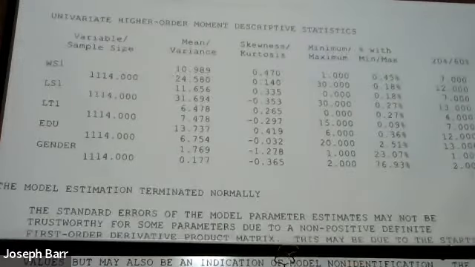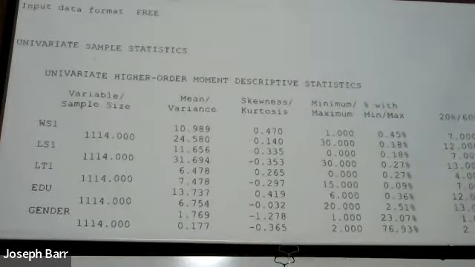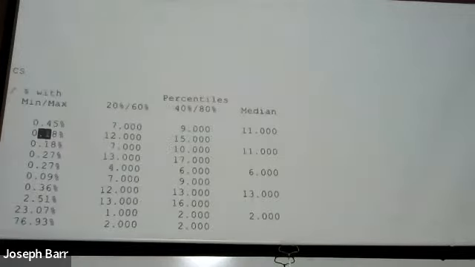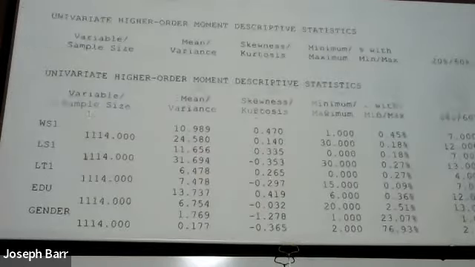And then the univariate sample statistics, the descriptive statistics: variable names, sample size 1114, mean, variance, skewness, kurtosis, minimum, maximum, percentiles and median. All of these are reported here. These are very general descriptive statistics.